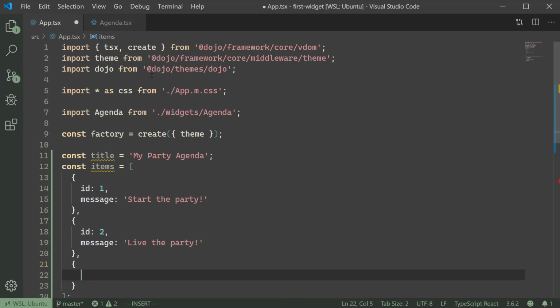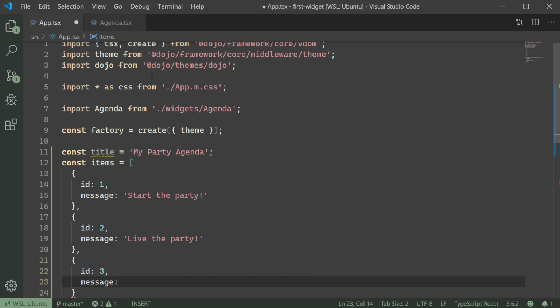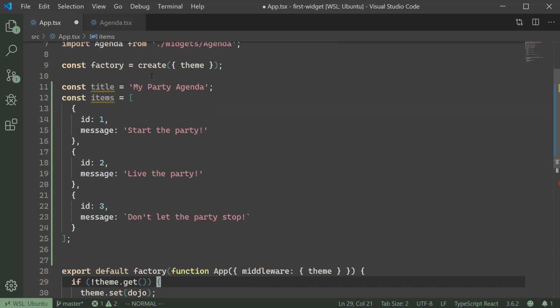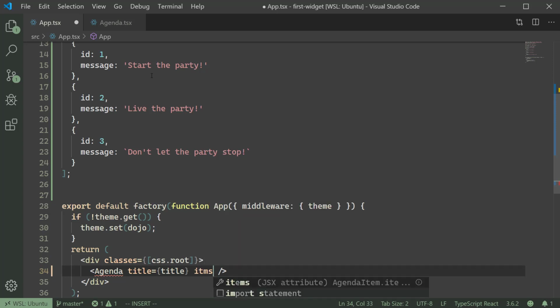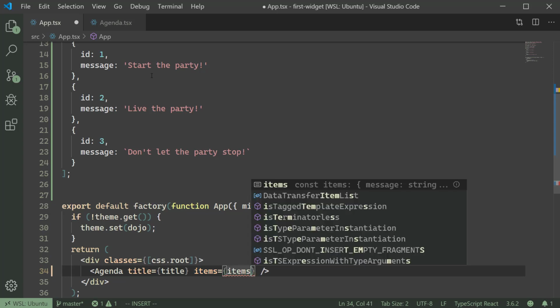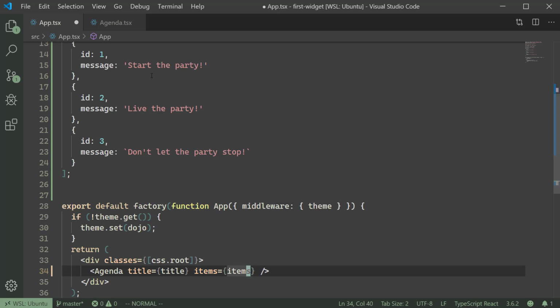And of course, the last one with an ID of 3 is going to have a message of, don't let the party stop. Now I can go ahead and pass these items and the title to my agenda. Title is going to be equal to title, and items are going to be equal to, oops, no space there, items. All right, and you can see the types are all happy.